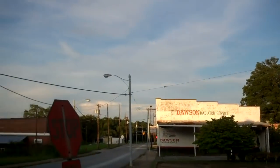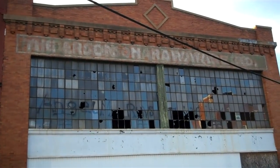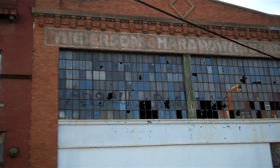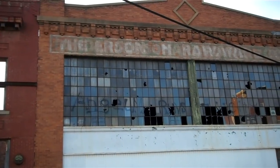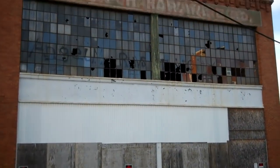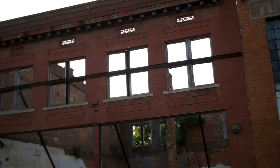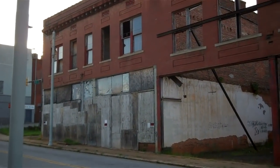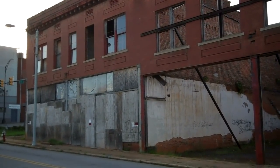I'm going to shoot right across the street here. That says something — hardware. I can't make it all out, but it used to be a hardware store. It's got H-E-D-E-R-G-O-N Hardware. As you can see, it's closed down. I don't remember what was in there, but the last building up there on the end was a shoe shop — I can't remember the name, but it was right on the corner.